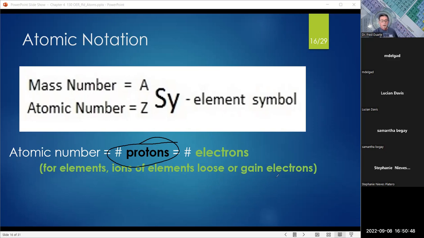All right. Now, eventually we're going to talk about elements on the periodic table that are going to lose or gain electrons, and that forms what are called ions. You may be familiar with the term electrolyte. When you're drinking a juice and you're thinking, okay, I need my electrolytes, you're not ingesting the element. You are ingesting the ion of the element, which means that element has either lost or gained electrons.